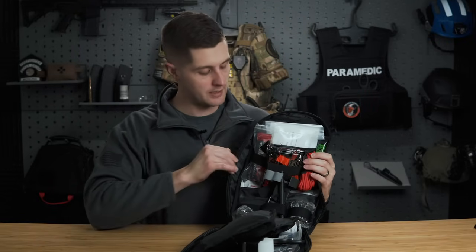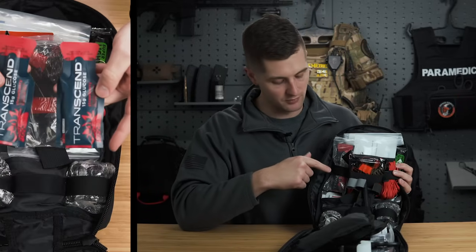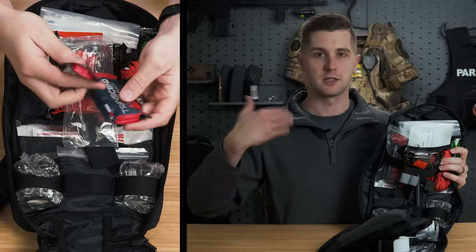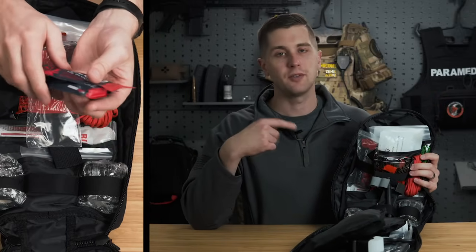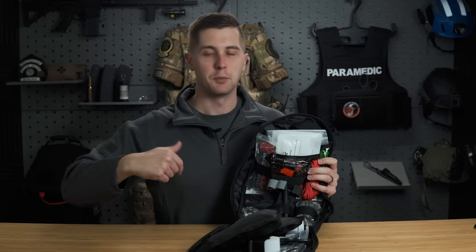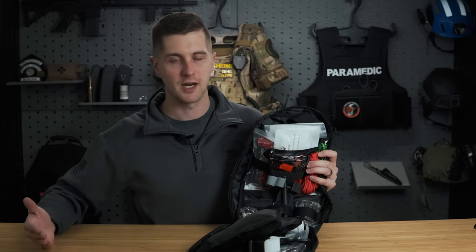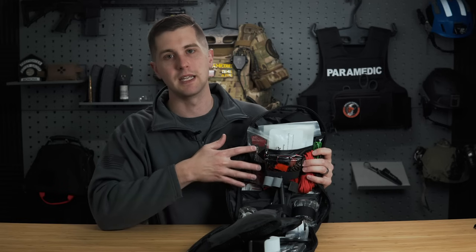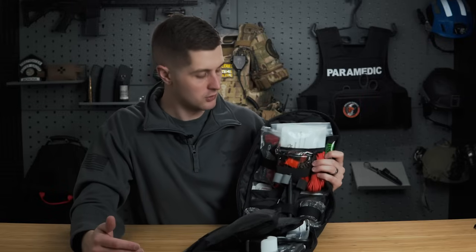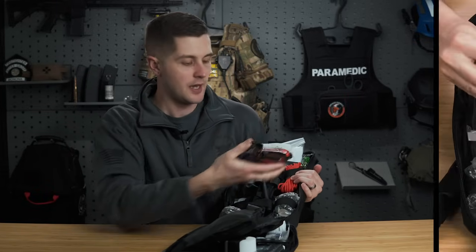All right, so coming down in the main pocket, on this side we have just some glucose gel here. Diabetic patient, they start to go low. They're not unresponsive, they can still protect their airway. You can take this, and you can have them eat it. Generally speaking, you want to get it in the buccal route, so put it between the cheek and the gum. Put that there, bring their sugar up. Obviously, they need more complex carbs to keep that up for a long period of time, but this is something that can keep them going until you can get a peanut butter and jelly sandwich or some orange juice or something like that.